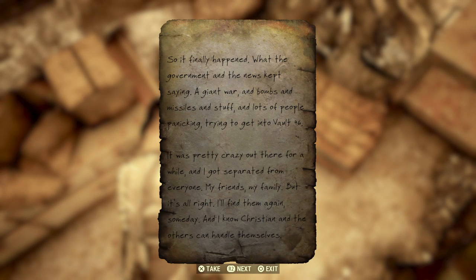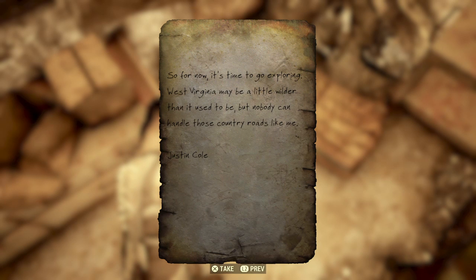So it finally happened. What the government and the news kept saying, a giant war and bombs and missiles and stuff, and lots of people panicking, trying to get into Vault 76. It was pretty crazy out there for a while, and I got separated from everyone. My friends, my family. But it's alright. I'll find them again someday, and I know Christian and the others can handle themselves. So for now, it's time to go exploring. West Virginia may be a little wilder than it used to be, but nobody can handle those country roads like me. Justin Cole.